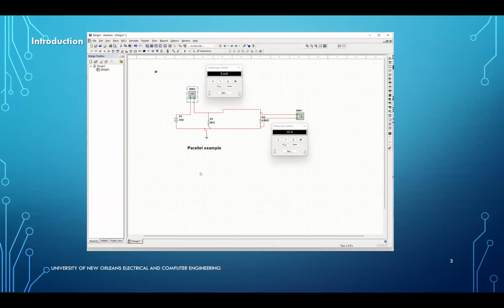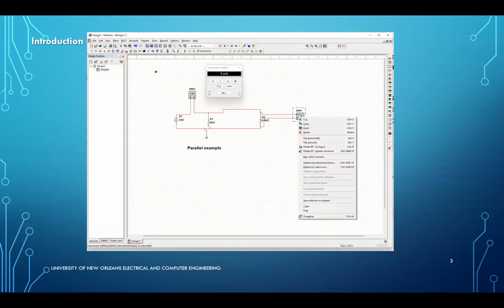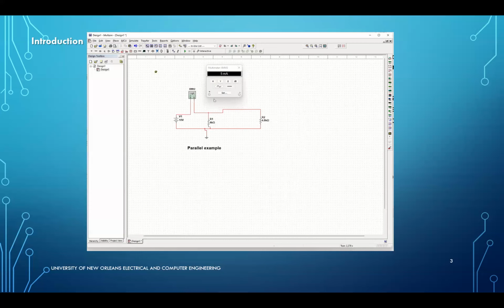The third way I'm going to show you how to measure current and voltage. Again, I'm going to delete these, guys. I'm not going to need them. I can keep them, by the way. You can have multiple kinds of meters if you want, but I'm just going to get rid of them so it doesn't look too busy. So I'm going to delete this, and this one also. And I'm going to put the connection back. And that's my original circuit.